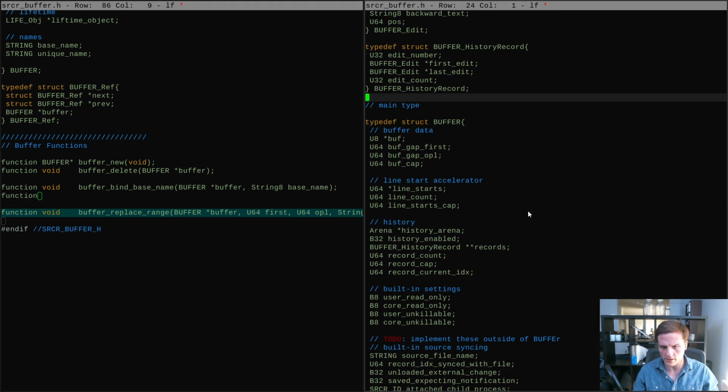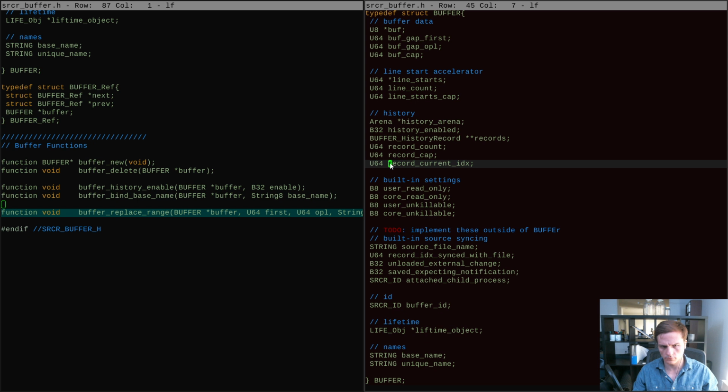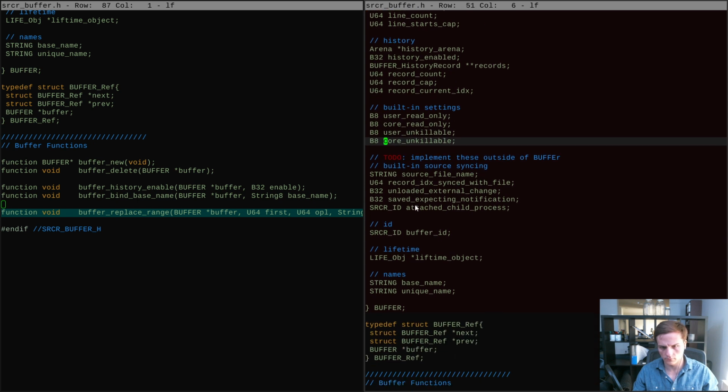Okay, let's just look through the features here. We want to be able to say those will always be on buffer. History enable. That will assign a buffer ID, create a lifetime object.